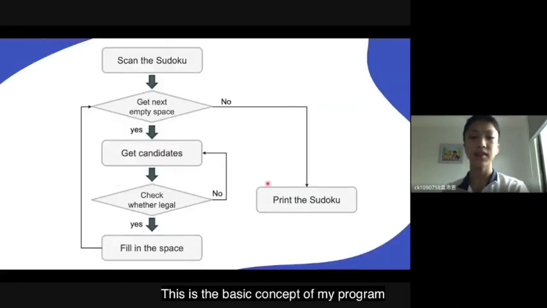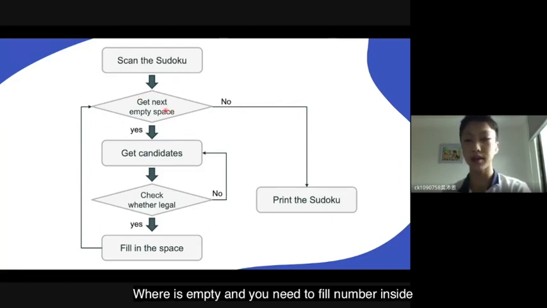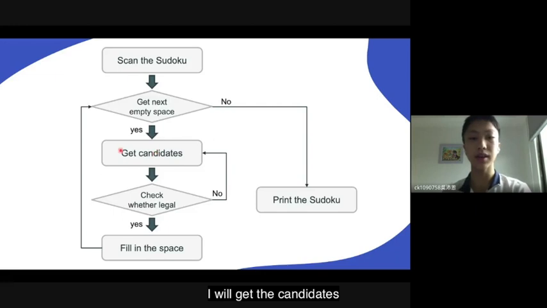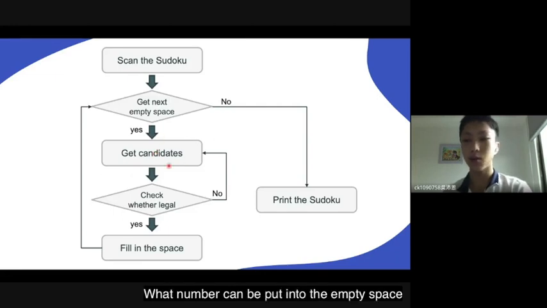Okay, so this is the basic concept of my program. First, you need to scan the Sudoku, and then get the empty space, like where is empty and you need to fill some number inside. I will get the candidates, like what numbers can be put into the space.